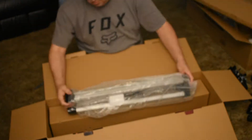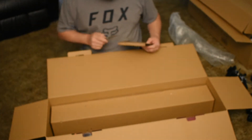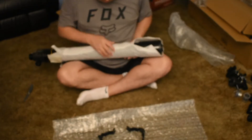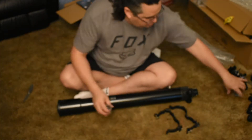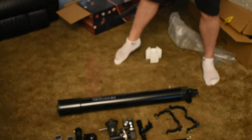The tripod is very lightweight and easy to transport. I maneuvered the entire scope and mount assembly up and down a flight of stairs every time I used it. Its height made it slightly awkward, but other than that it was easy to move. Getting everything in my car was as simple as retracting the legs of the mount, taking the scope out of the rings, and laying everything flat across the back seat.